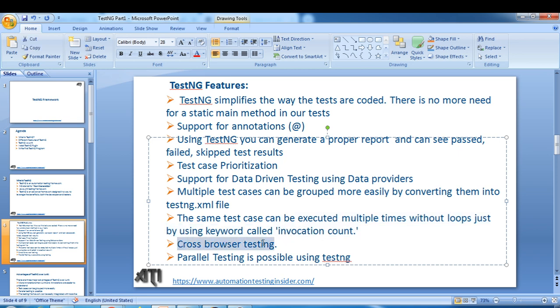We'll talk about cross browser testing in coming days, where we can execute our test cases in different browsers like IE, Chrome, and Firefox. And parallel testing is possible using TestNG, so we can execute our test cases at the same time in different browsers.